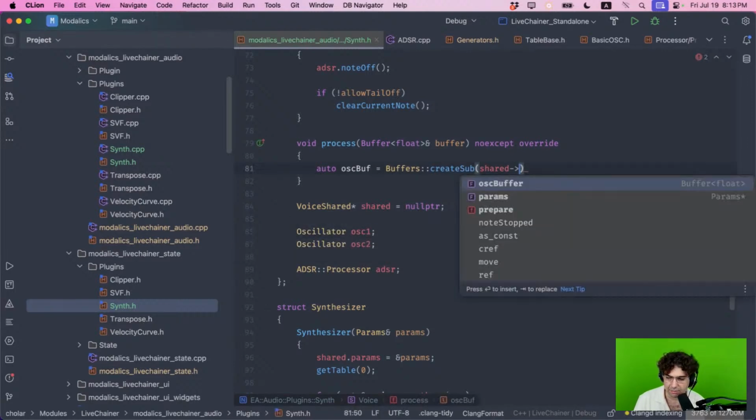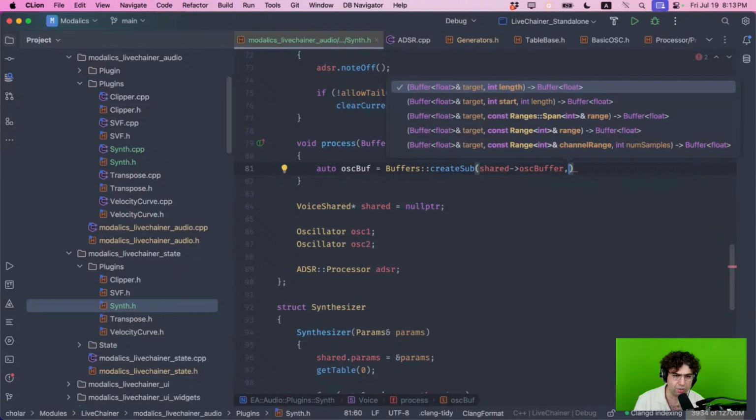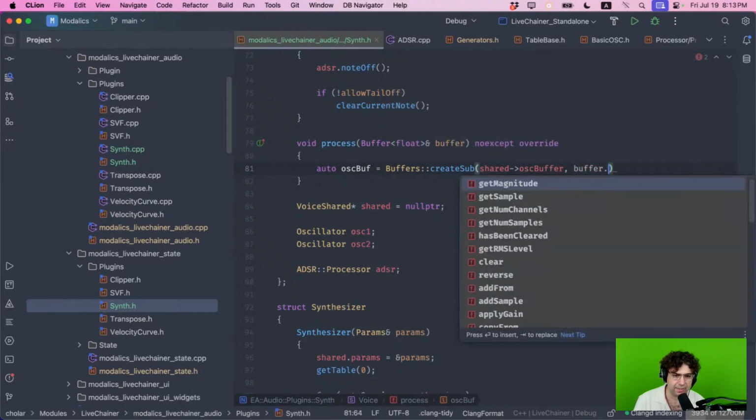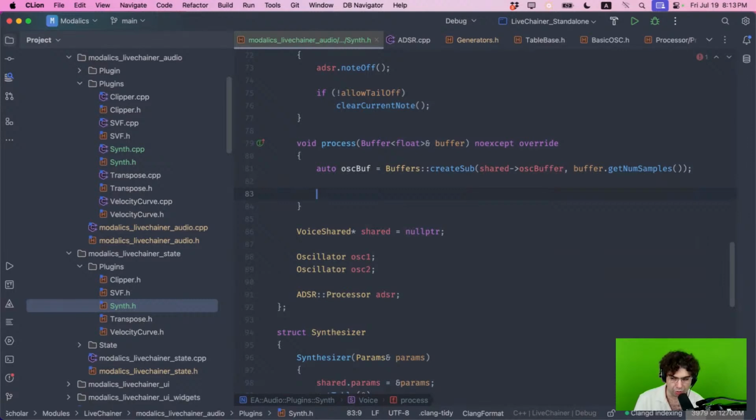I need to take the shared OSC buffer and ask for get num samples, because this current buffer might actually be shorter. First of all, the host might give me shorter buffers, but also this is going to get chopped up, depending on where the node is.